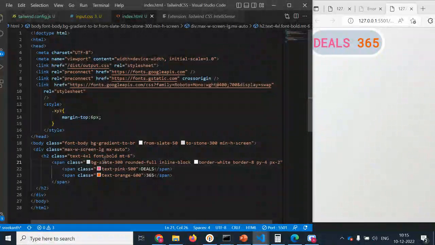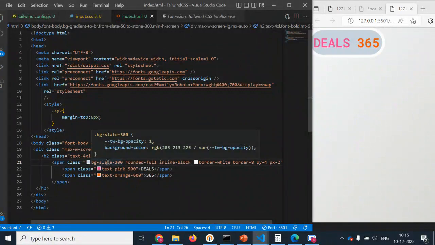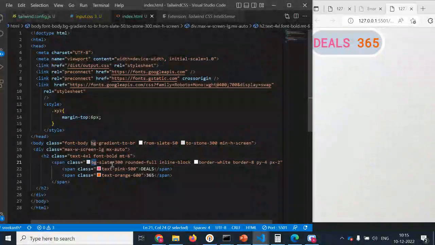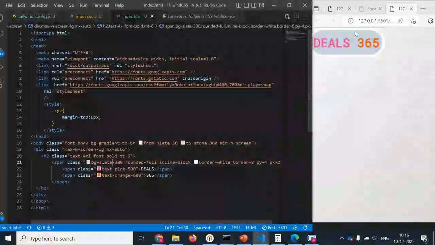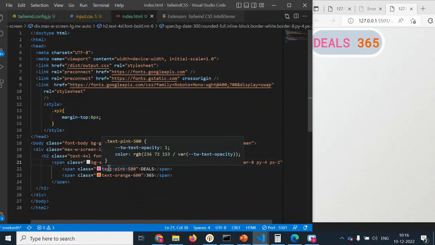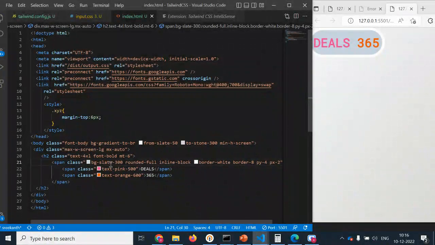And next we are providing the background color. BG stands for background color. Slate 300. Here also we can give some other color; if you provide red, it will take red. Whatever background color you want, you can keep. I am providing slate, that is nothing but the background slate color.